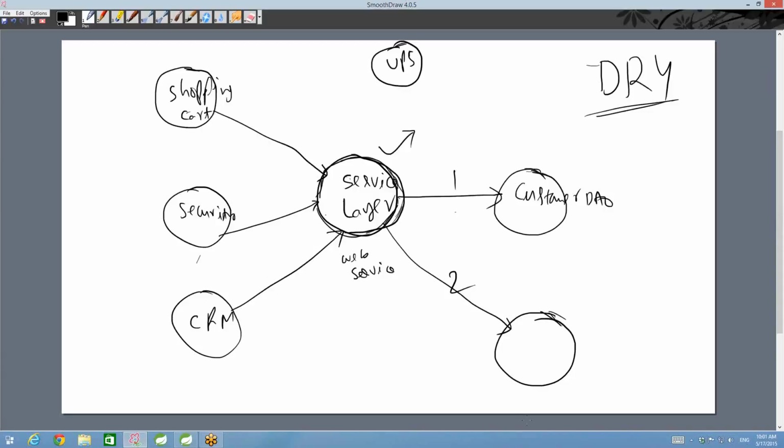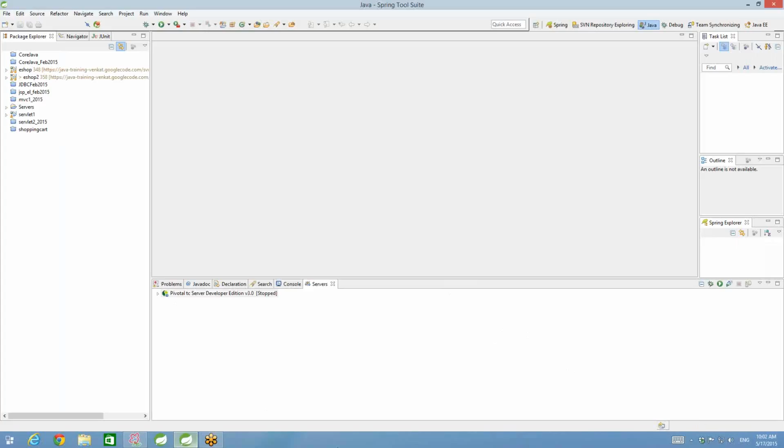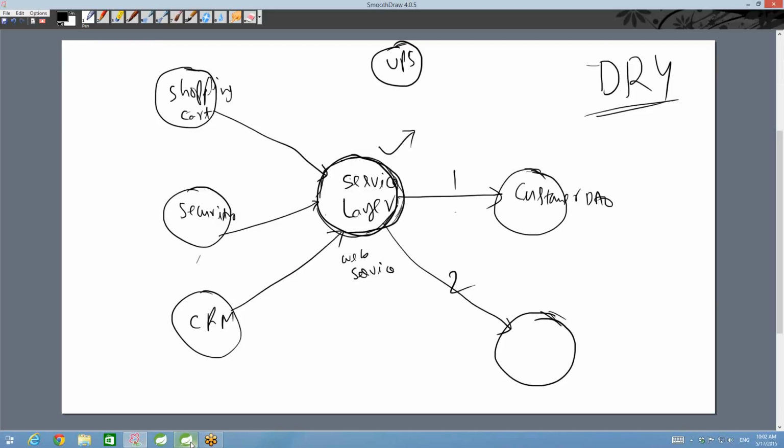But since I already talked about the service layer, we will introduce the service layer. How does our eShop application look with this service layer? Let's revisit that and improve upon it, and then come back, introduce Spring, and do it in a nicer way. Make sense?